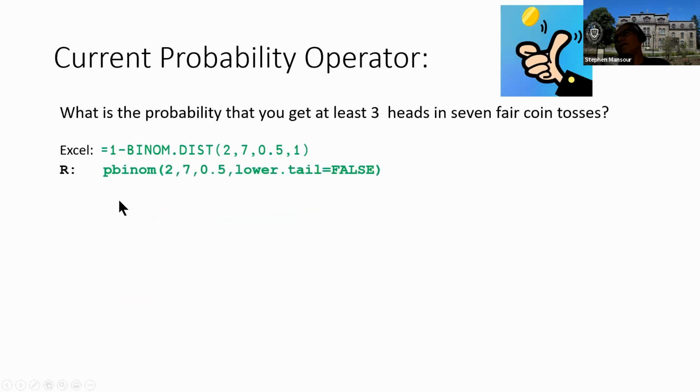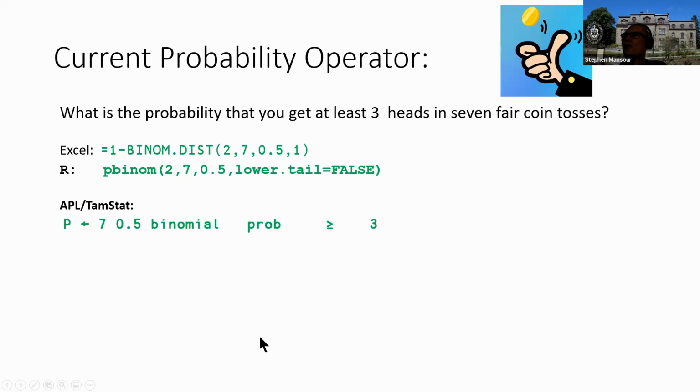In R, kind of similar, you say pbinom, and then you have to also use 2. And you have to say lower tail is false. And so I thought this was a little clumsy. So in APL TamStat, of course, we can say P is assigned 7 0.5, these are the parameters, binomial probability greater than or equal to 3. Kind of reads fairly English-like.